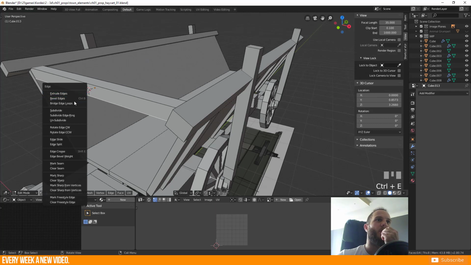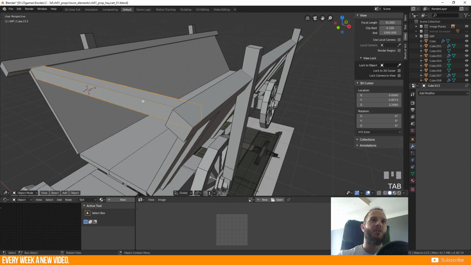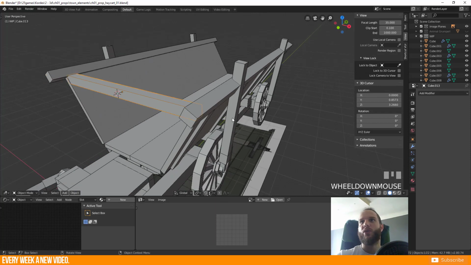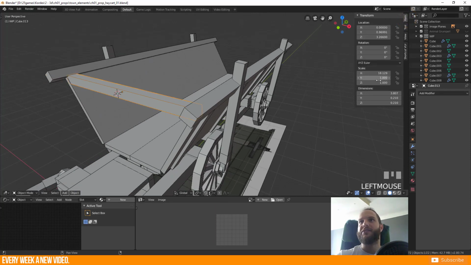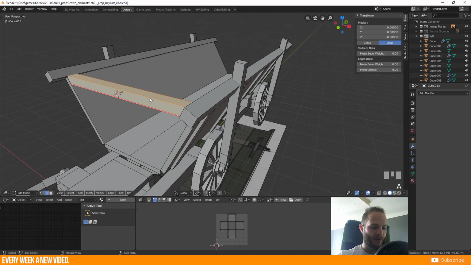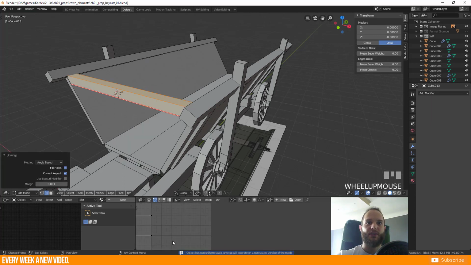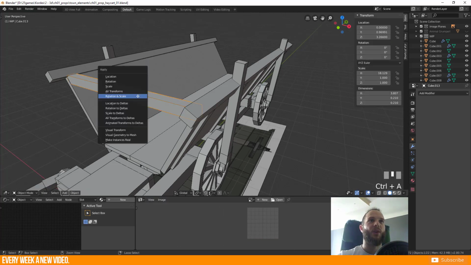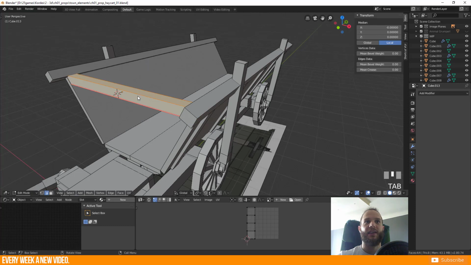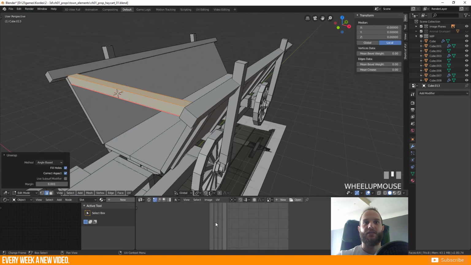Control E for the edge tool and mark seam. Then very important is that we have here currently a scaling value for the X direction, and this is bad for all the UVs. If I'm making now the unwrap, so those, we have squares here, and this is completely wrong. So we need to apply rotation and scale, and then unwrap this again, and you see this is correct.